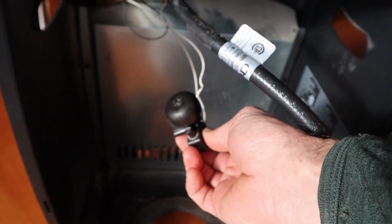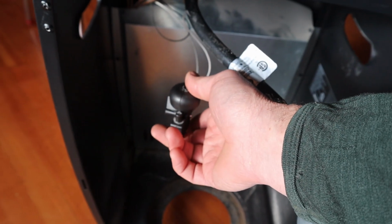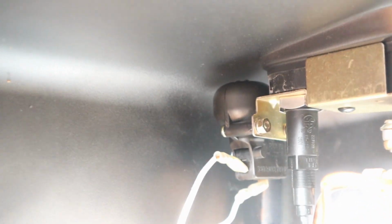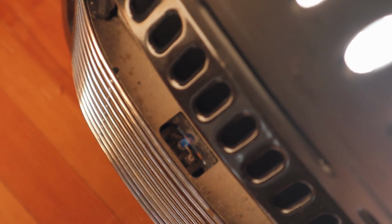Alright, I just got that switch back together again. Let's try it, and then we'll bolt it in. Alright, we got that switch back up in there. Now let's give it a try. Let it warm up, let off the button. Ha-ha! It works! And our safety switch still works.